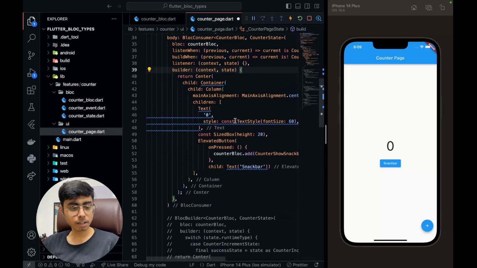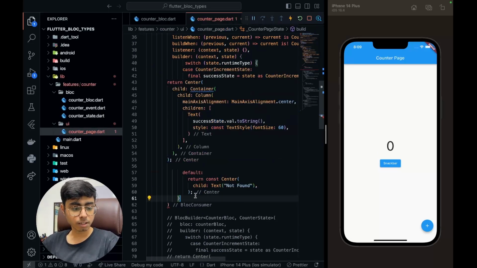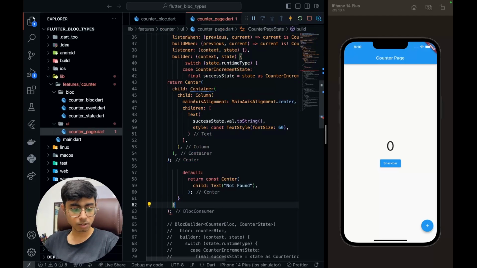and in the builder I'm going to write it like this, and we need to close this consumer, so put a semicolon. What it needs is, yes, it needs a closure here, not like this.